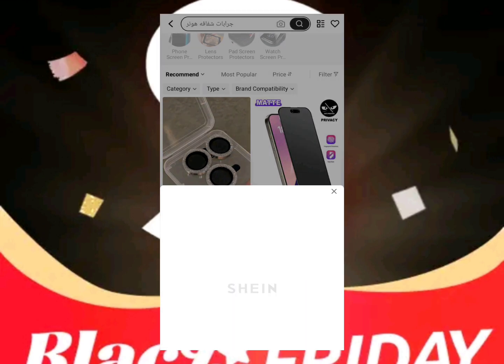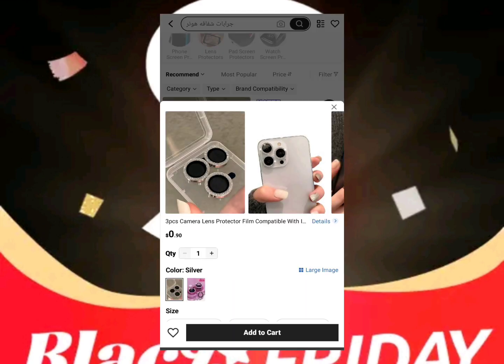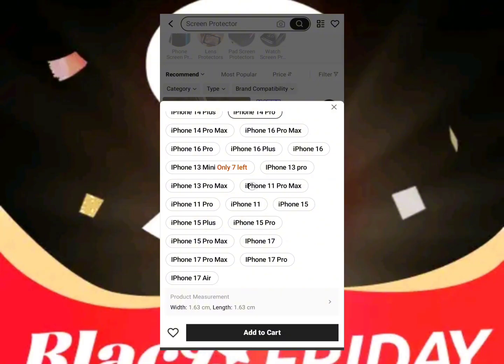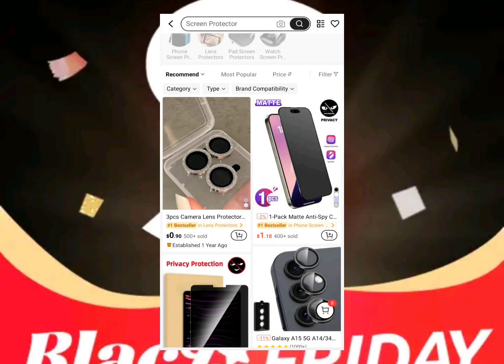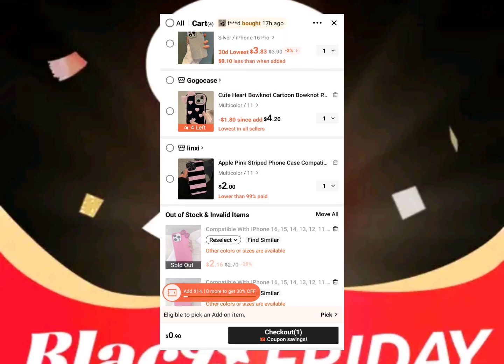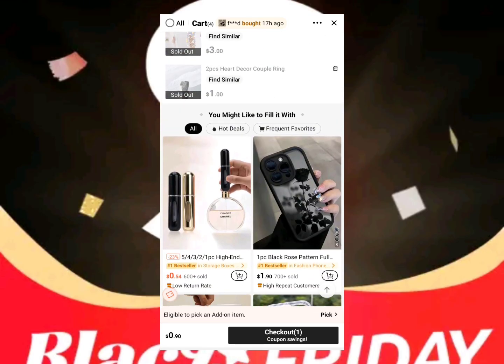Once the stuff is added to your cart, you can select the amount or the color and the size or what you want, whichever device you're gonna buy the phone's protector for, you just select that. So it depends on the item that you're purchasing. Once you're in the cart, you can tap on the cart icon there, and as you can see here, you can see everything within your cart.